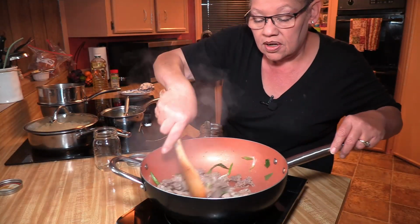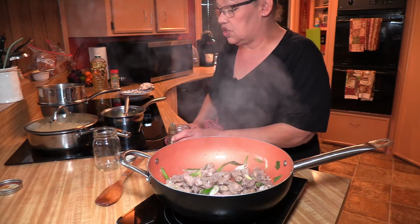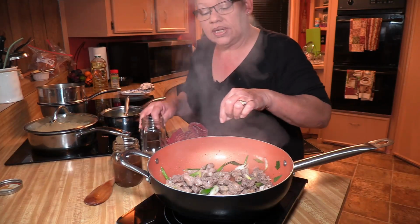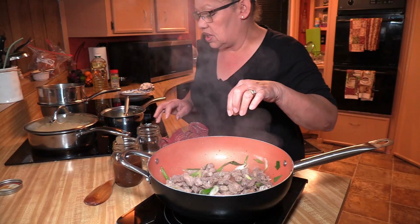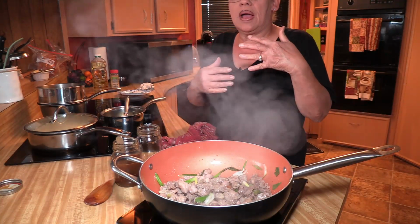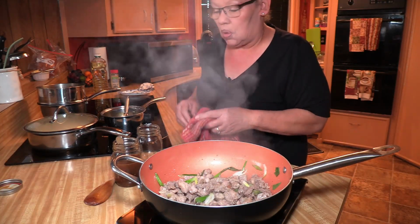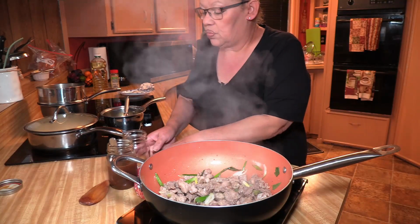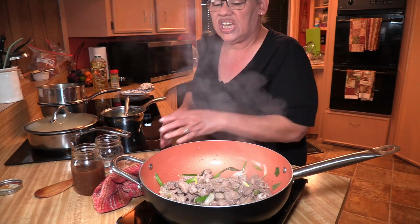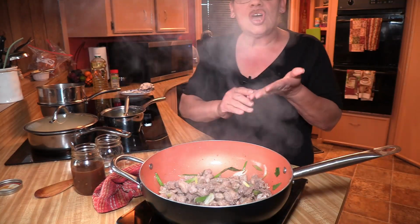Okay, meat's looking really good. As soon as it's a little bit more done, we'll go ahead and put our sauce on there. And that's going to be my beef teriyaki, or my teriyaki beef rice veggie bowl. And this is something we really do eat because it's fast, it's inexpensive, especially if you walk in and get a deal like I did.